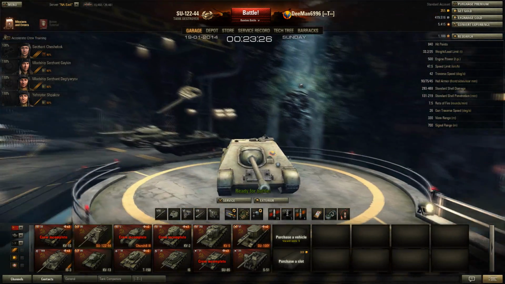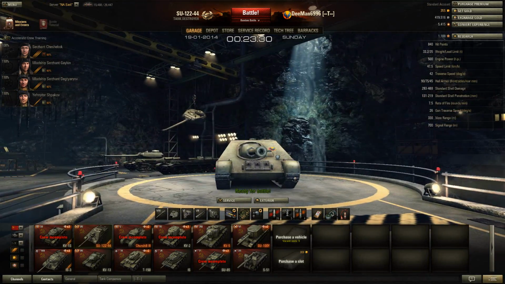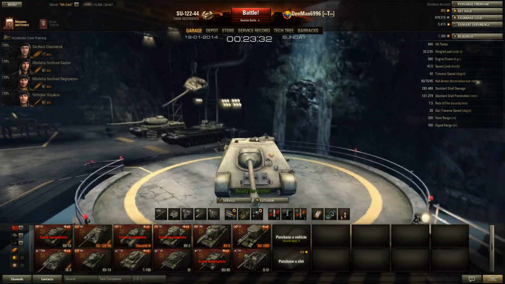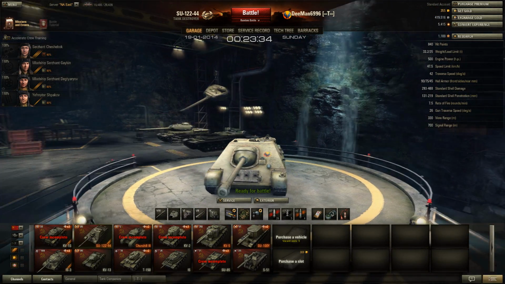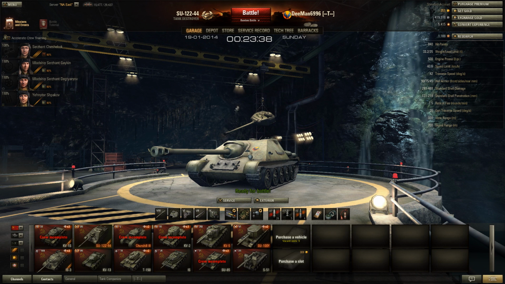And that really makes effective armor go up a lot. And if you're facing the enemy and you angle it just like this, that's like impossible. Even only at 90 millimeters, you're going to be bouncing a lot of shots from tanks right around your tier. Even Tier 8s will have trouble penetrating you.